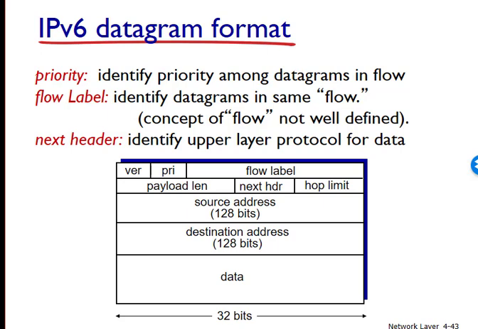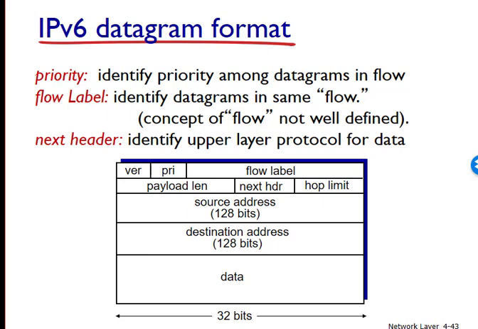An option field is no longer part of the standard IP header. However, it has not gone away. Instead, the options field is one of the possible next headers pointed to from within IPv6. That is, just as TCP or UDP protocol headers can be the next header within the IP packet, so too can an options field. The removal of the options field results in a fixed-length 40-byte IP header.